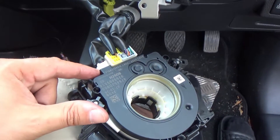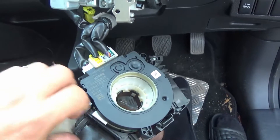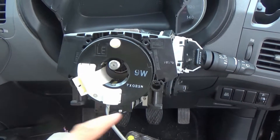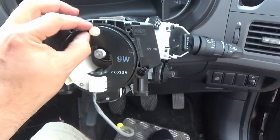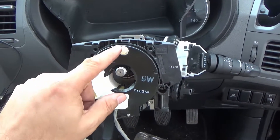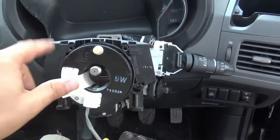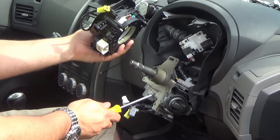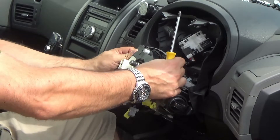There's a few connectors here — there's an encoder connector for this little slip ring which has got all the encoders in it, and then there's a couple of control signal connectors. That bad boy just slides back on the steering column and there are a couple of screws, a retaining clip at the top, and an orientation clip up top. Make sure this is set to the central position — it's about two and a half turns around to achieve the central position — so that it tallies up with the ribbon cables that are inside. The plastic clip goes in there and these two are lined down here.